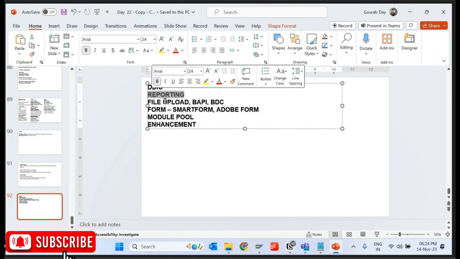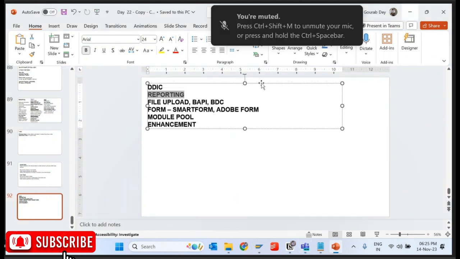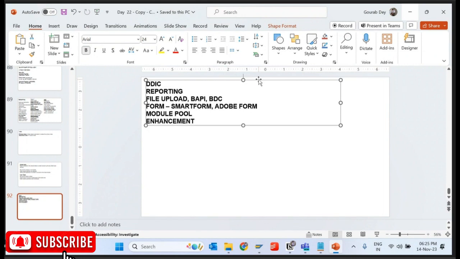Sir, will we complete the next 60% of the course in the next 15 days? Yes, by 1 month, maybe 25%, because till now we were building the foundation. Building the foundation is very much important. If you understand the tables, if you understand the reporting, then things are easy.